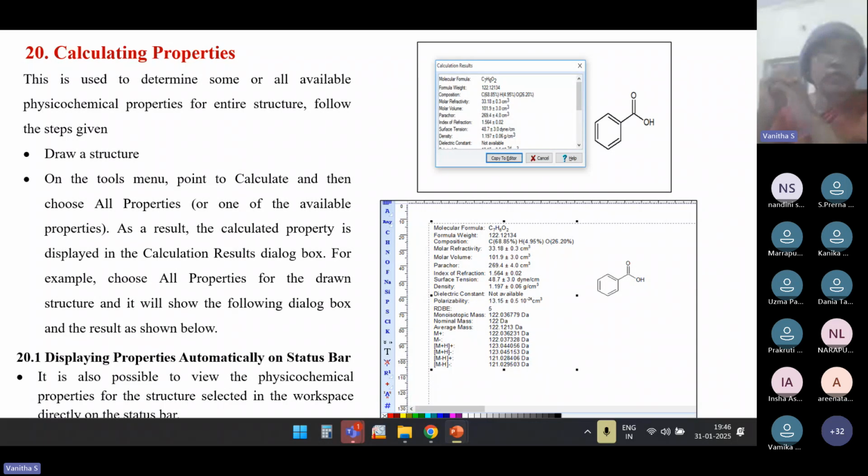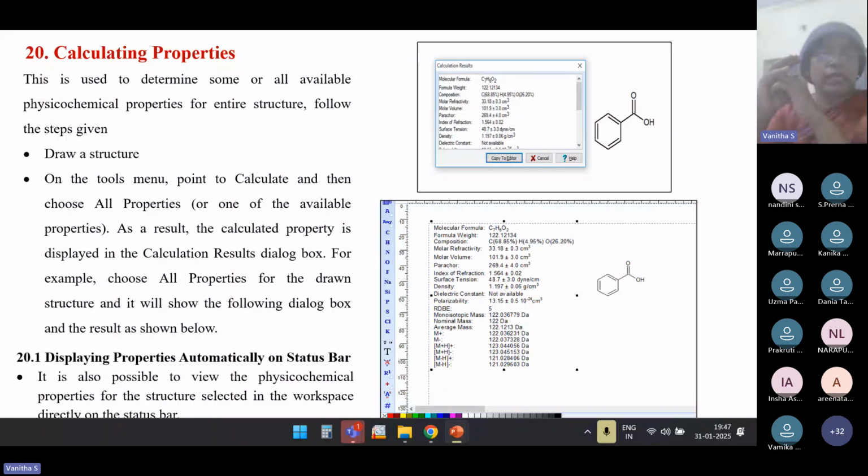Okay. So what you can do is, after drawing the structure, go to the tools and down below you'll have all the options, I think. Just choose all properties, I think you just click that one. Automatically, for the one single diagram you've drawn on your workspace, all the information related to that will come in the form of a small window.